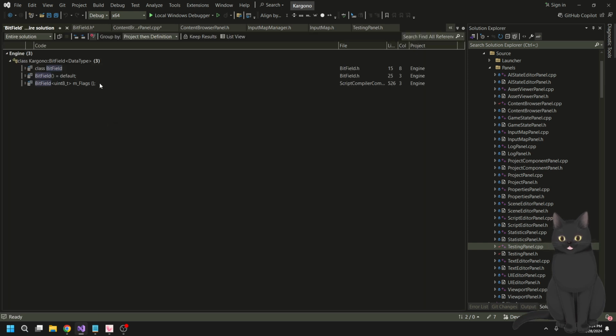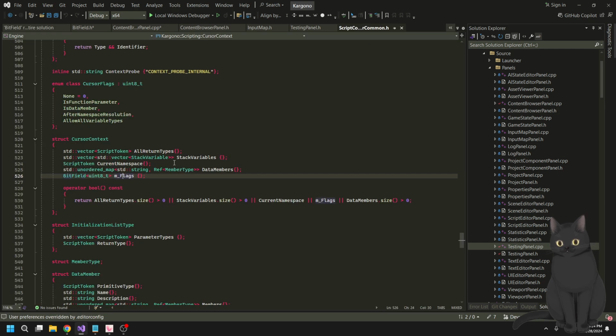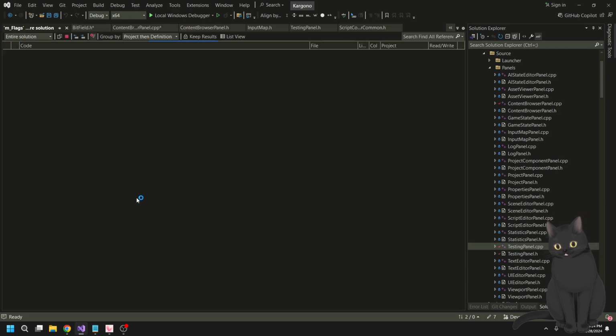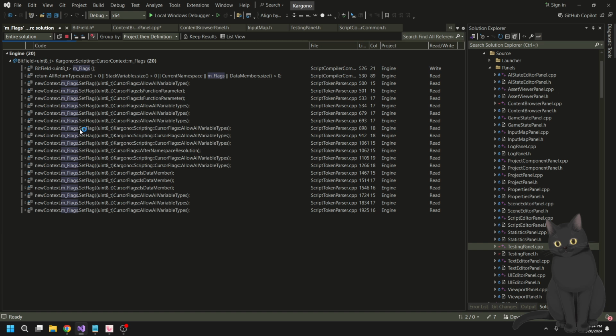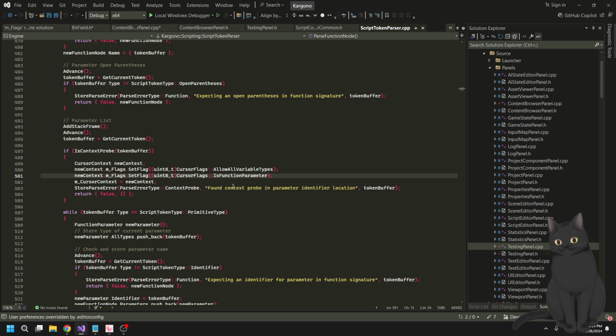I know I use it in some places, but I don't remember where. Compiler? I really use it here. Oh yeah, okay. Is function parameter. Set flag.